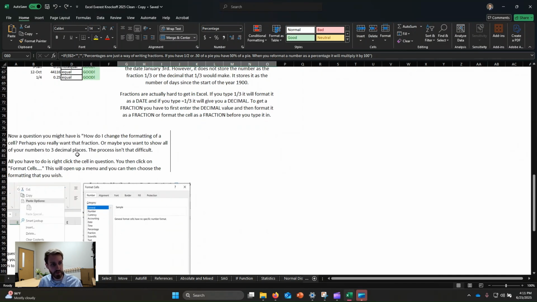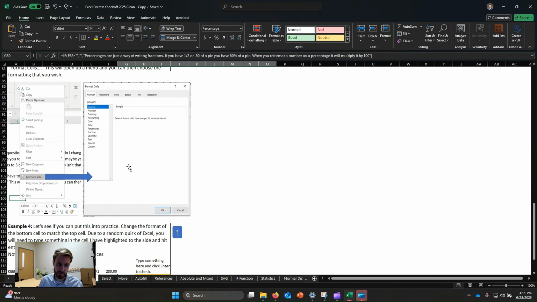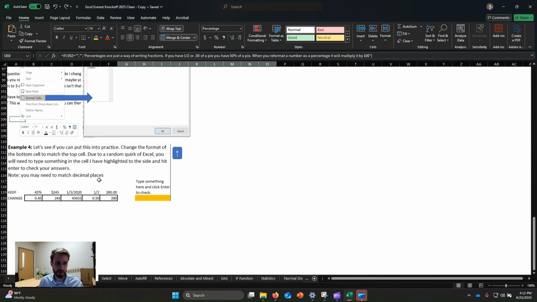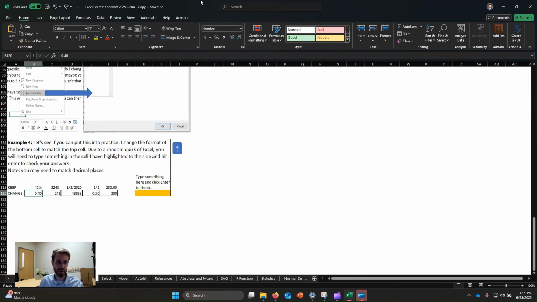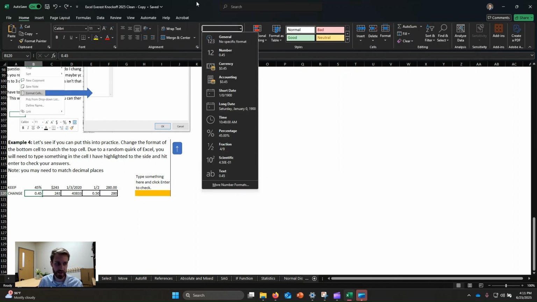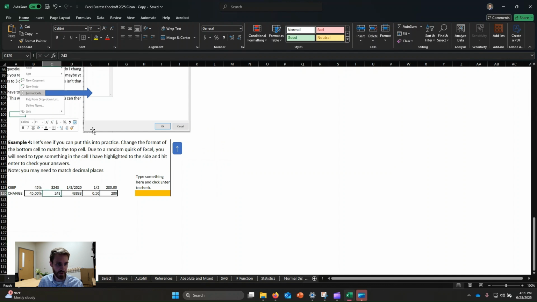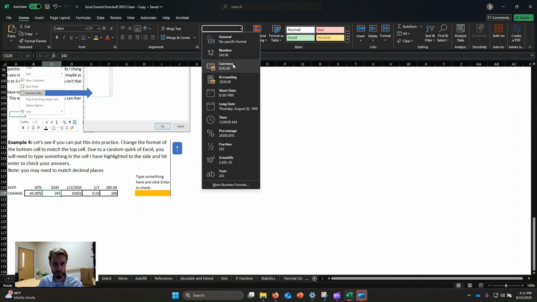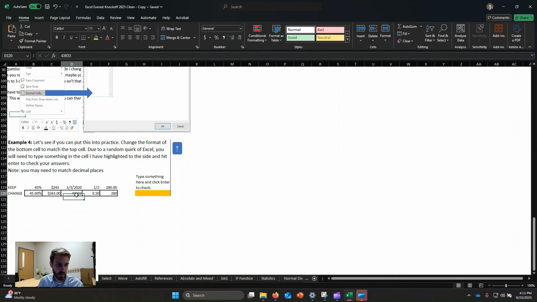And I've kind of shown it a little bit, but you might be wondering, how do I change this? How do I change these number types? I showed you how to do it kind of like up here is one way. So I could make this 0.45 into a percentage. I can make this 243 into currency. Some of them just are right there already. So like the currency and percentage, or this is accounting actually, even just a little different.